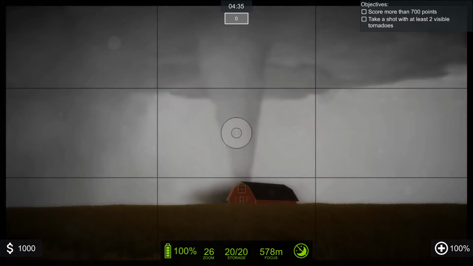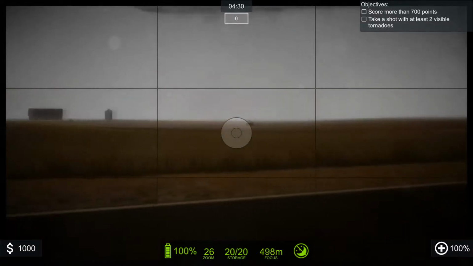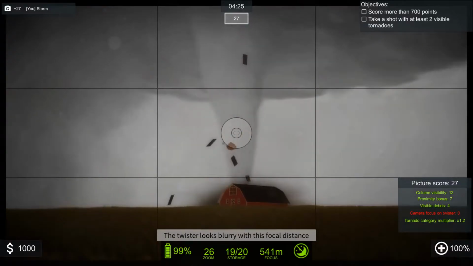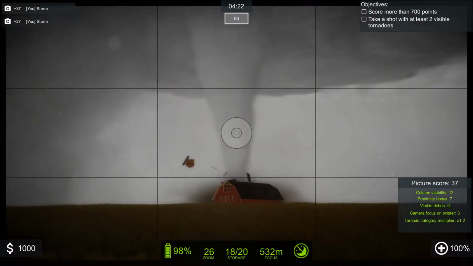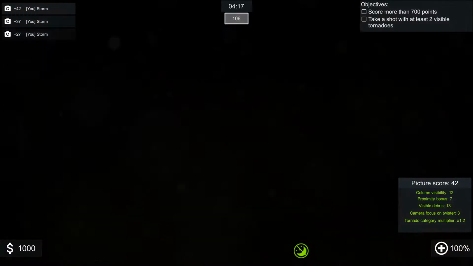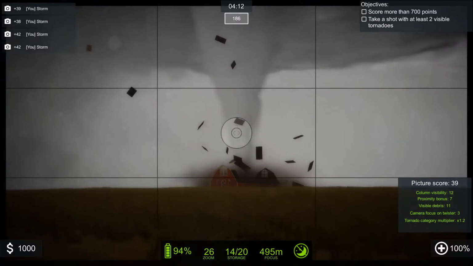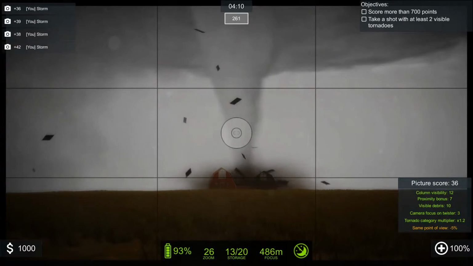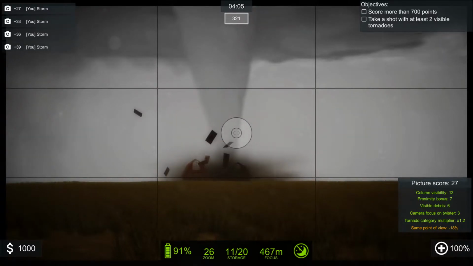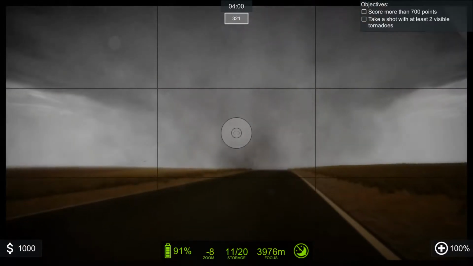Oh, sure. Any ground circulation around us? About the secondary cell? Nope. Oh, it's picking up debris. Wait for it to pick up a little bit more. Oh, man. Look at that. We do need to save our photos too, because we need to try to get two tornadoes in one photo. Man, oh, the circulation is right there.